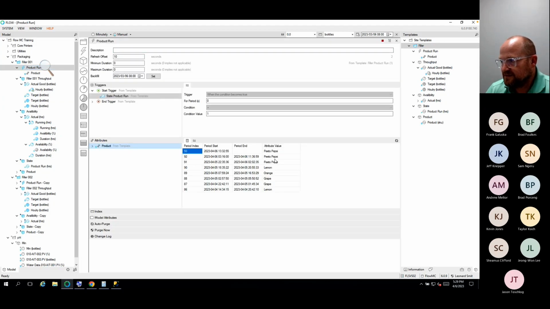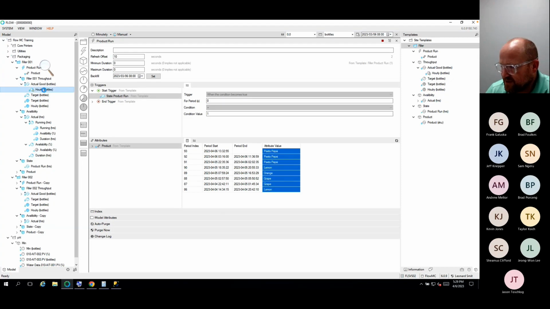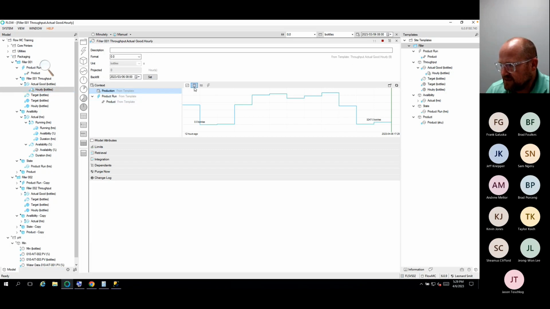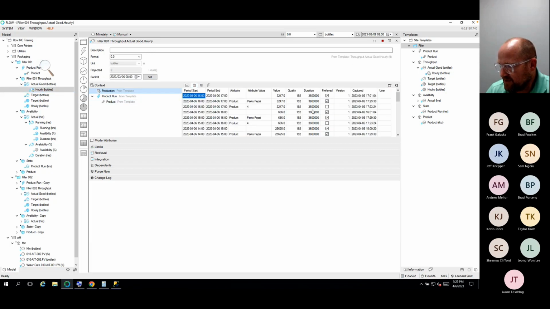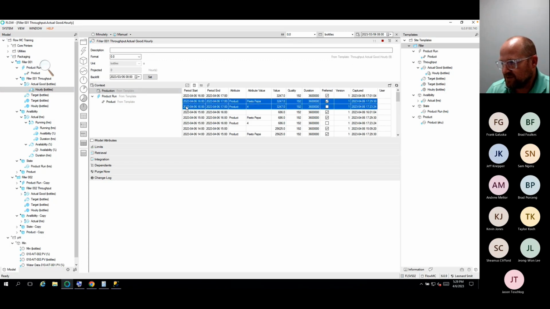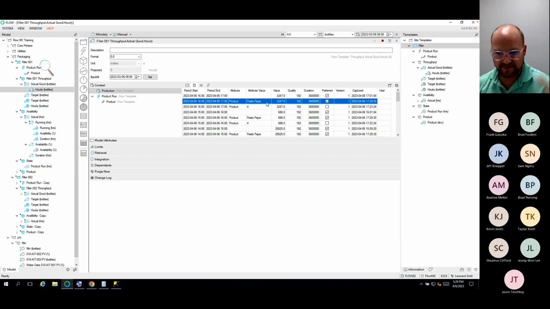It got the right enumeration from the DB, replaced it, and now I've got a nice string representation of that. It should have gone and redone this as well. So now instead of, there we go, that was the old version with product number 4, it's now product number with the correct attribute description. So it will automatically do the cascading of the dependents based on the change of that attribute.